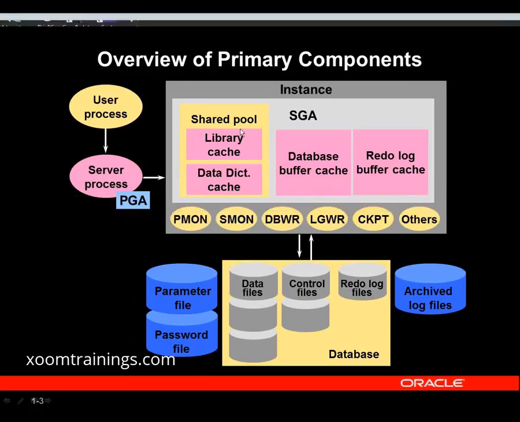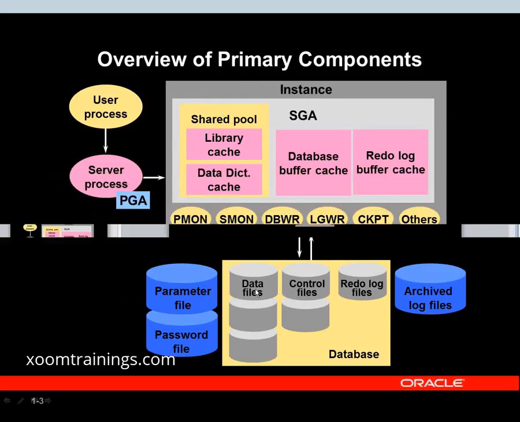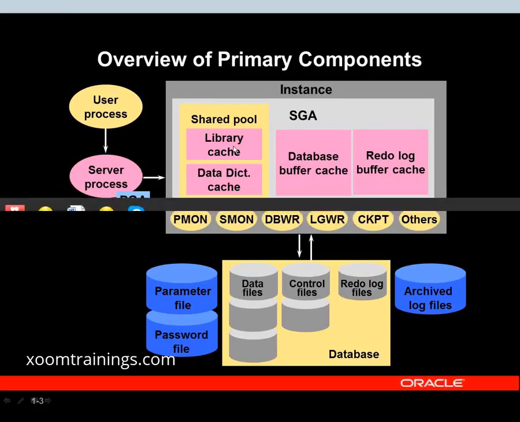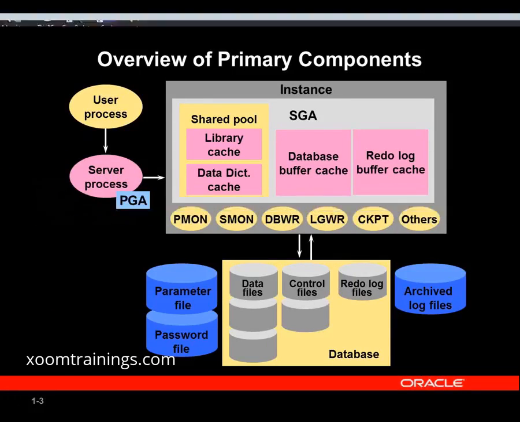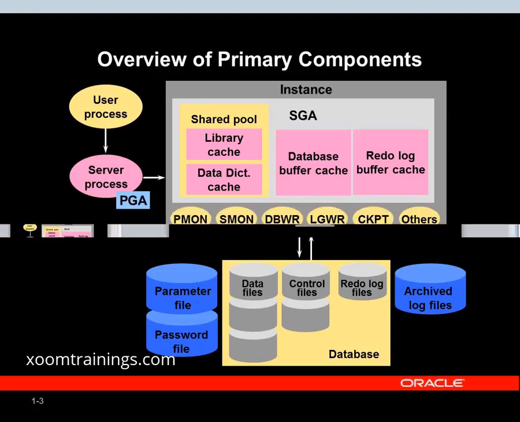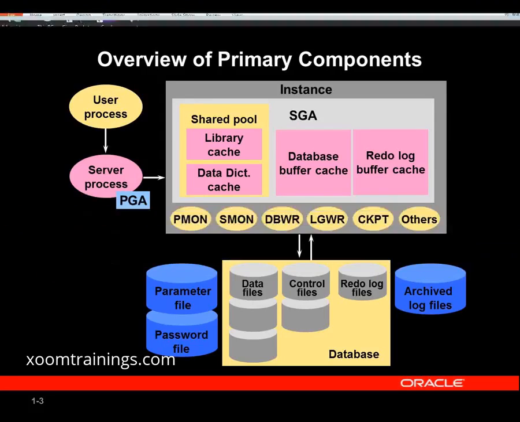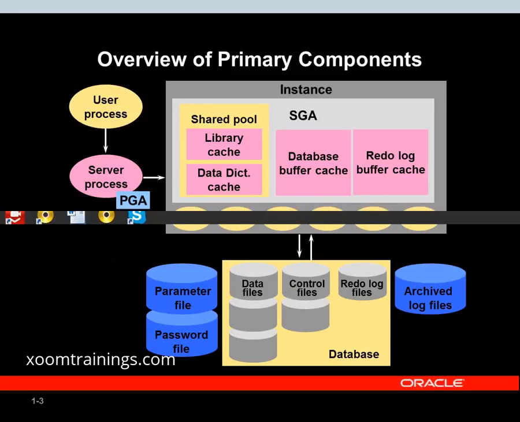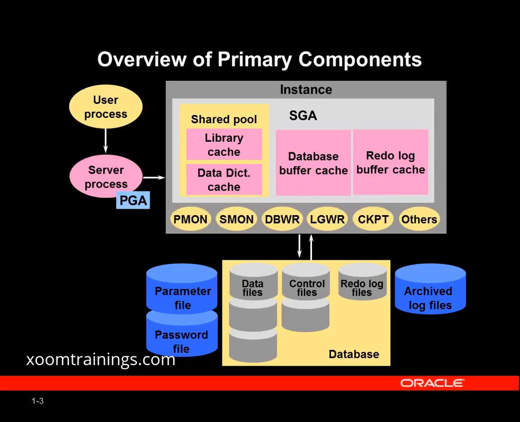Okay, let's start with the logical part, the instance. When the database is started, the instance gets ready and is loaded into memory. The background processes and memory structures get loaded, as well as the server process. Now, when a user enters a username and password and tries to fire commands like SQL commands, the user process gets started.